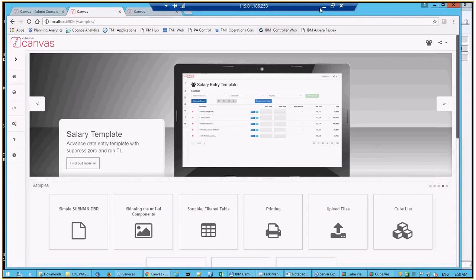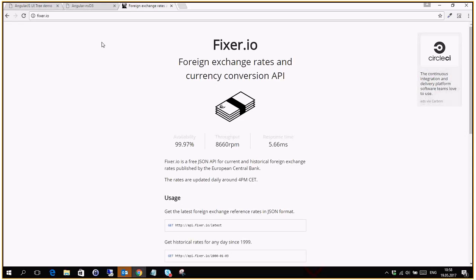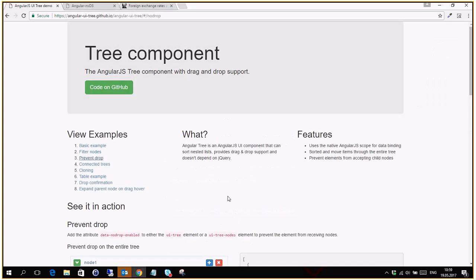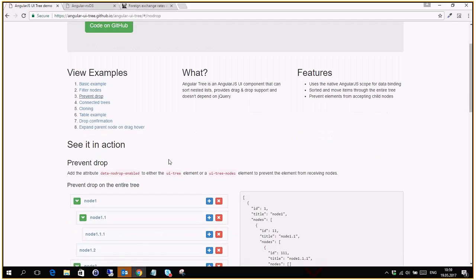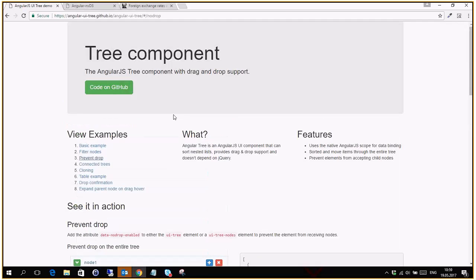The next one is about these hierarchies we talked about and a front end to maintain them. I actually know this component, which is the AngularJS tree component. I'm not sure whether you have used it already.